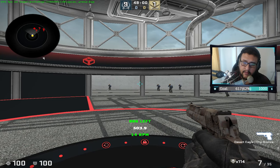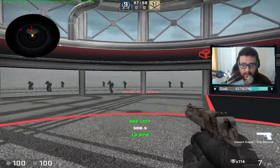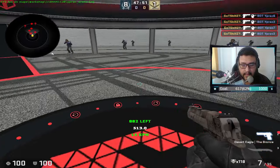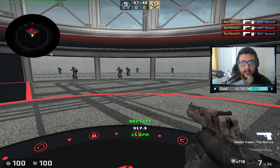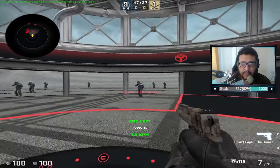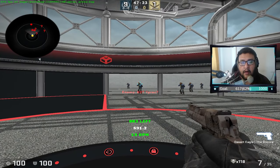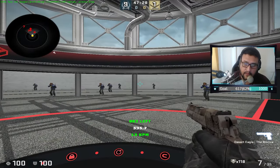In all of this practice, you must have observed that I was always in the center and I did not move, like I did not counter-strafe, because that's not the objective of this. The objective of this exercise is to generally help you develop your muscle memory, make your brain and your arm understand that this is a new sensitivity, this is how it should move, this is how much it should move between targets, and while doing so you should be comfortable, right? So this is one of the exercises.